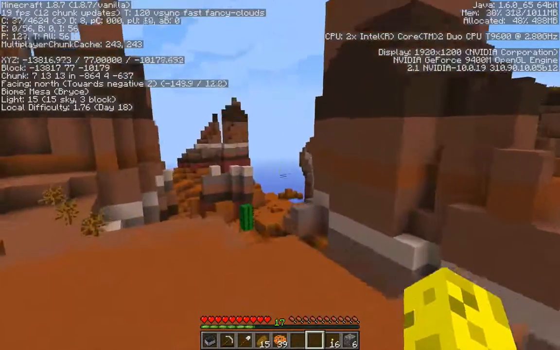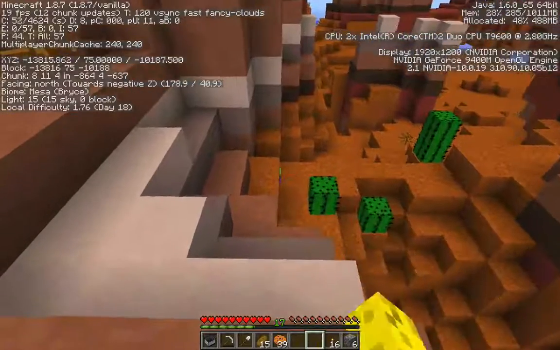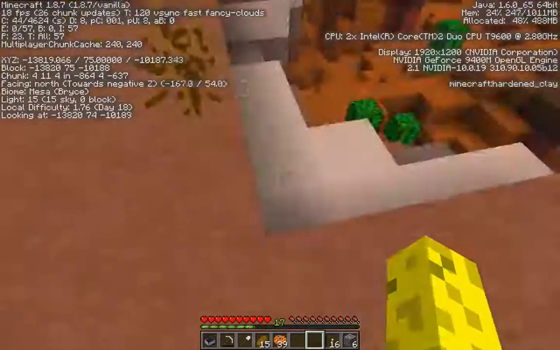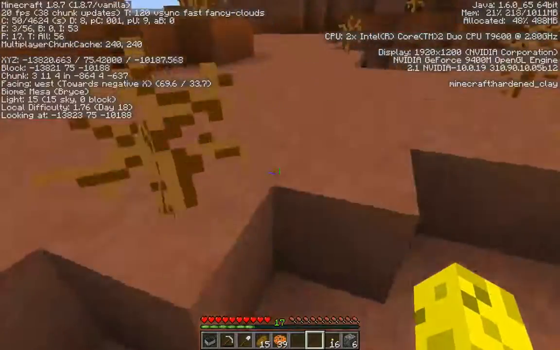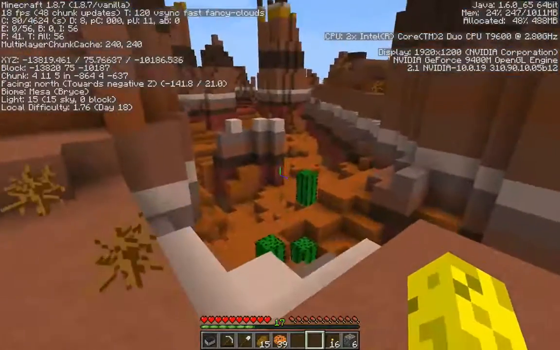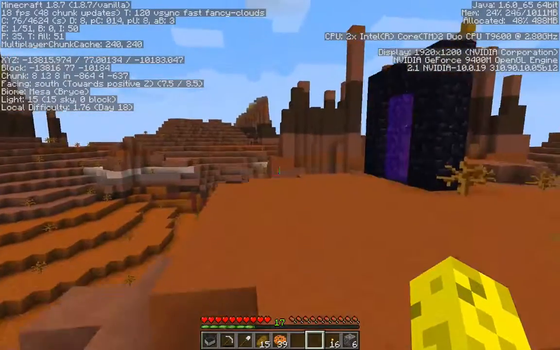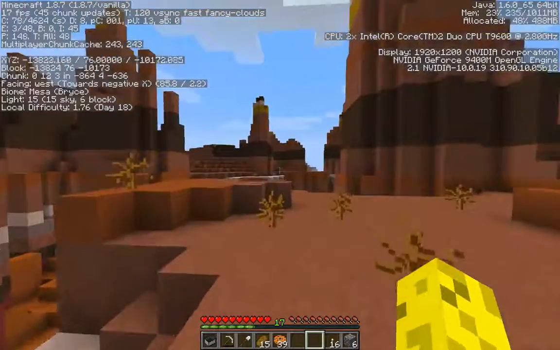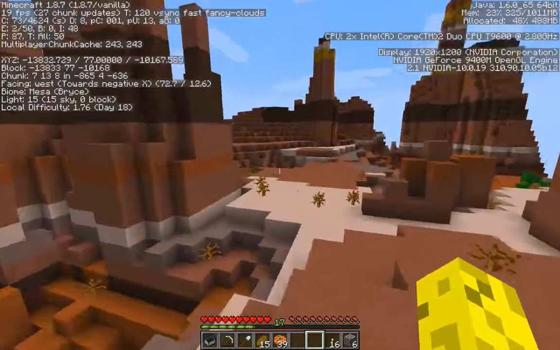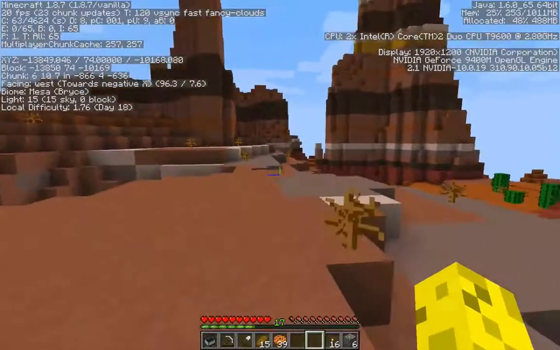Oh my gosh! I did it! Red sand! Clay! Dead bushes! I killed a dead bush! Oh crap! I love dead bushes! Dead bushes! Yes! Cacti! Red sand! Hardened clay! Colored hardened clay! It's all here! And this is all in vanilla survival mode. All of this done by me. I can't believe it. Isn't that insane?